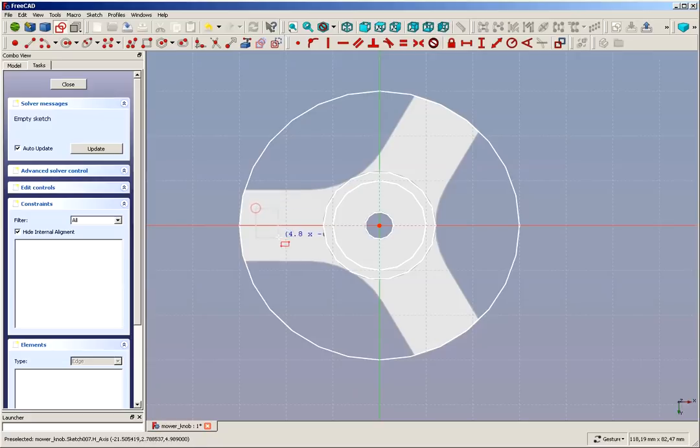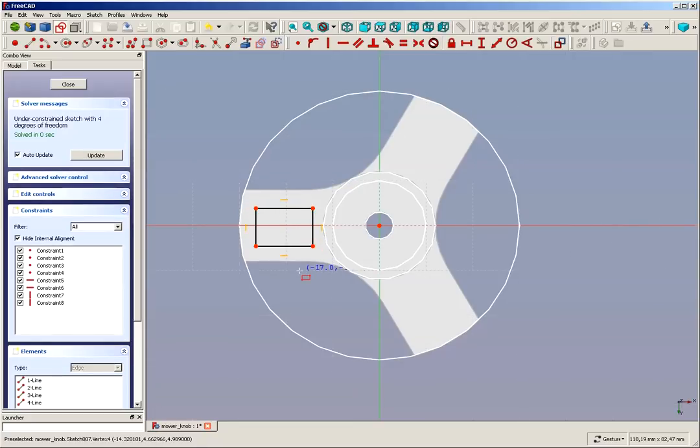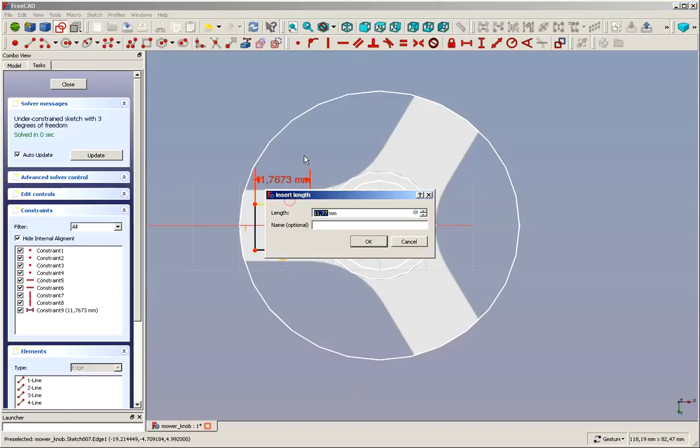We just create a simple rectangular shape that fits, so we still have quite some distance of wall, and then let's see what length that brings.